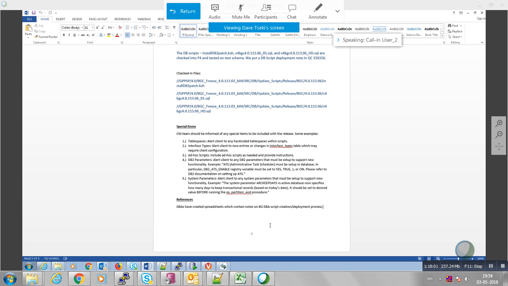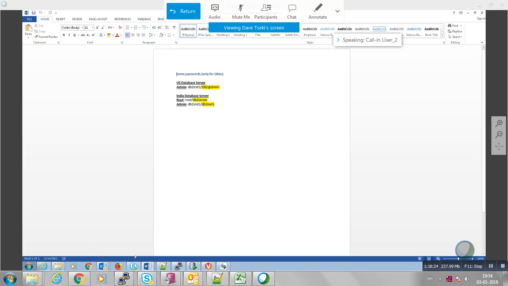And for the India database server, we have root access there. So there's the root password, and there's the DB2IMST1 password, which is the same on the India server. I wanted to give those to you in case you wanted to get on and access those servers and try a few things, or whatever you wanted to do, just so you will have them. Okay, I think that's it. That's all that I have.